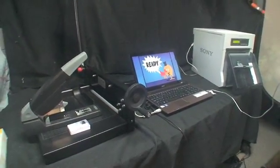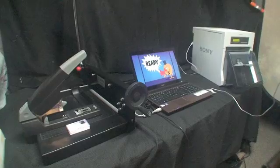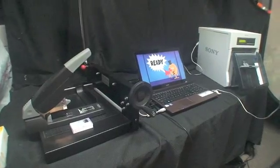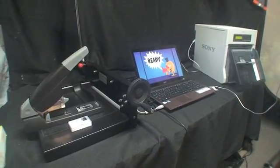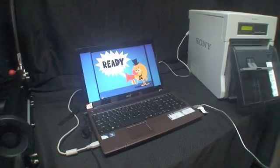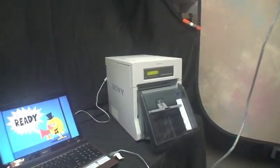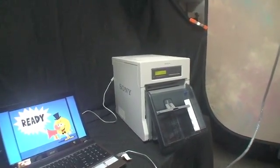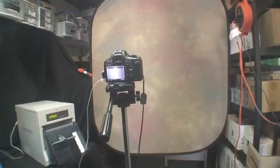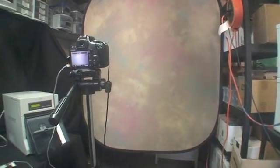So just to recap, this is what we recommend you use for making flip books: a chopper that is very reasonable at about $300, a stapler, a standard PC running Windows XP with our custom graphics, a Sony UPDR200 — or your own dye sublimation printer — a digital still camera running live view on a tripod, and a background screen. And that's it.